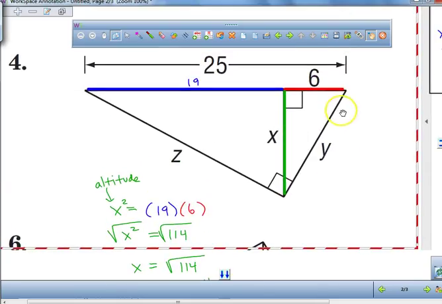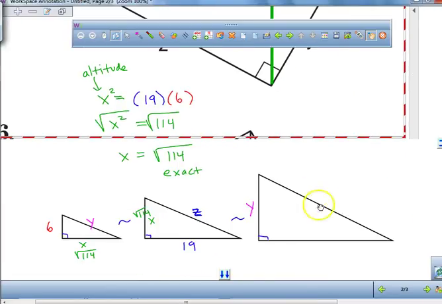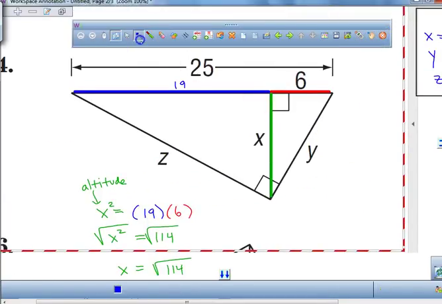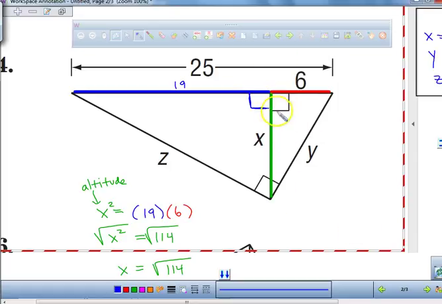What's my middle leg of this? Very good. Z. Right here. And you're right. That distance right here is 25 right there. Okay? Now, one thing I didn't label right here that you guys should already know: if you have a right angle here, this one also has to be a right angle if this is straight up and down. Right, 90 plus 90 is 180. We know that has to be 90 and that has to be 90 degrees.